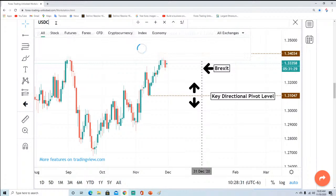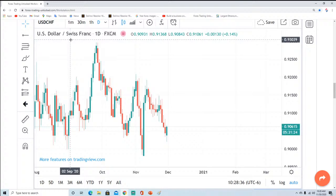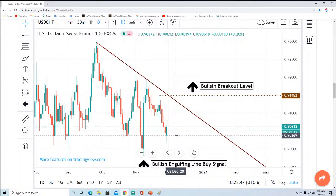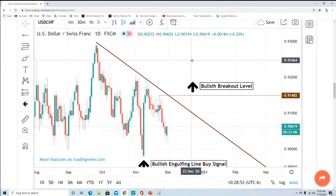So now let's look at the US dollar Swiss real quick, complete our triangle of European currencies versus the dollar. Now this one here, we had a big bullish engulfing line back at the beginning of November. It spiked up, made a lower move high, and now we started sliding. But look at this on the day. We made a lower move low today, and now look at how much higher we are. Now this is what gives me a little bit of, I wouldn't say resistance to the fact that dollar bears are in control.